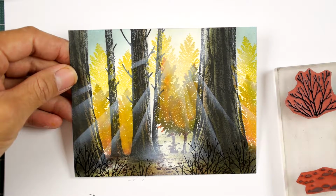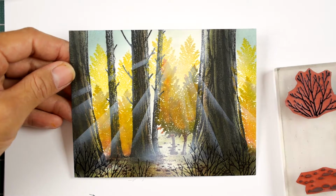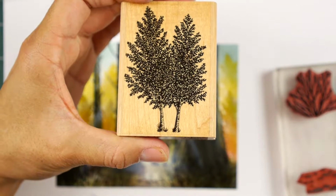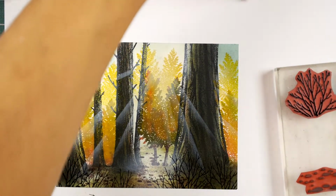So, the contrasting types of images. You have something very bold and heavy in tone against something that could be bold and heavy in tone too. I mean, I could stamp that out in spring greens and things when these trees are just full of their new leaves and whatnot, okay?